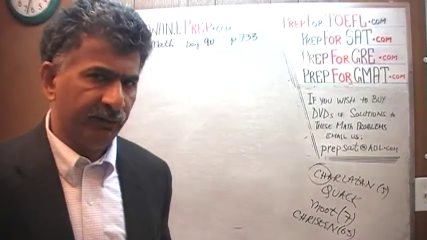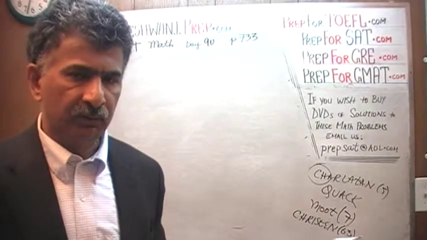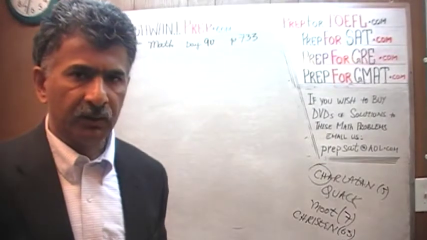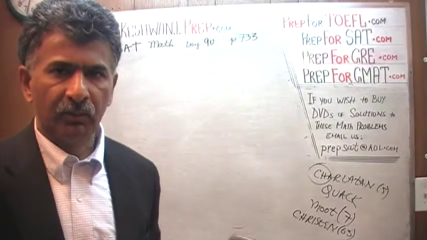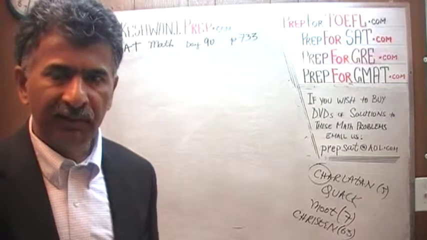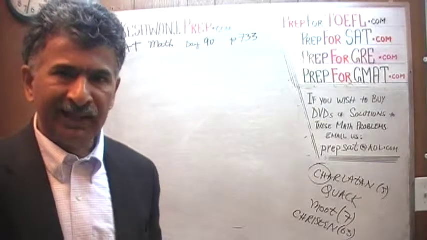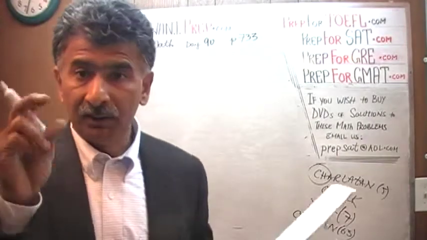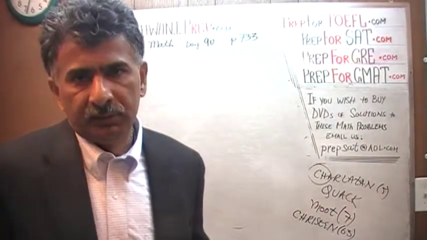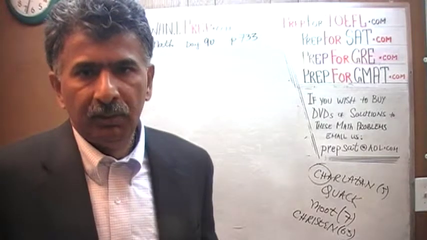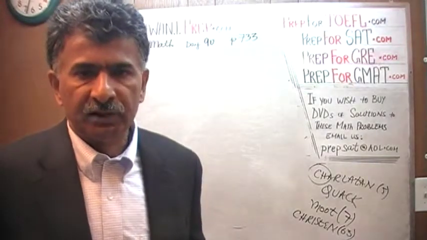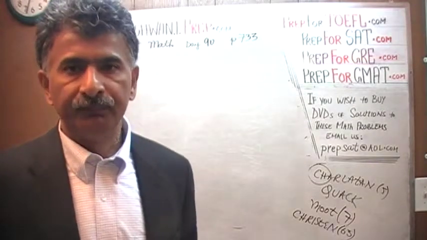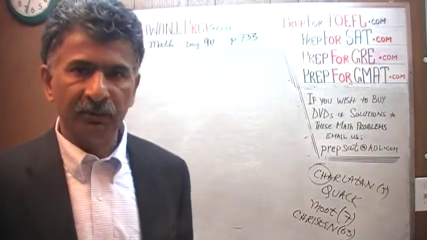And therefore there are two ways of tackling it. As I always remind you, whenever you see an algebra problem in the SAT, there are two ways of doing it. One is what I call the classical way, the traditional way, the orthodox way, the conventional way, the geeky way, the nerdy way, the academic way, the algebraic way, the proper way. And the other one is the quick and dirty way, where you make up a number for the variable, and by doing so, you convert this algebraic problem into a very simple arithmetic problem, and you go with that. Let's do that way first. Let's plug in numbers here and see what happens.